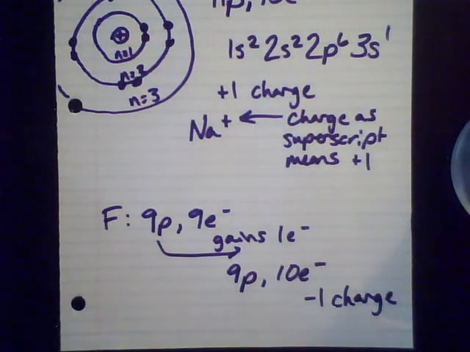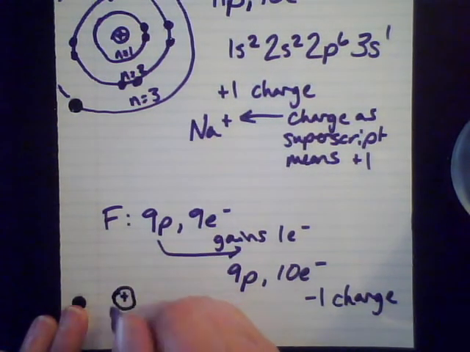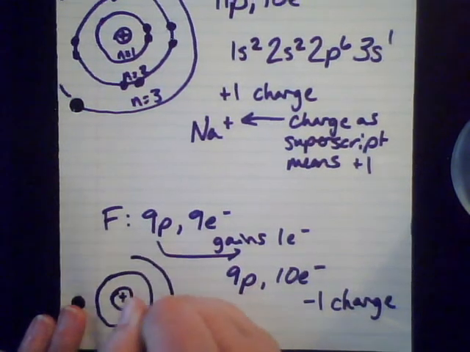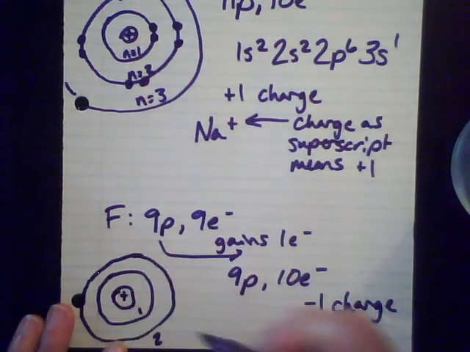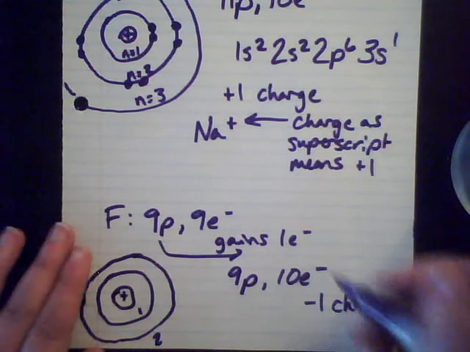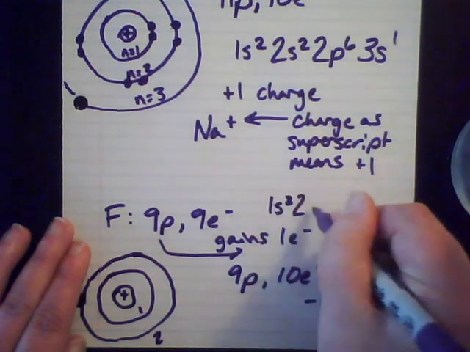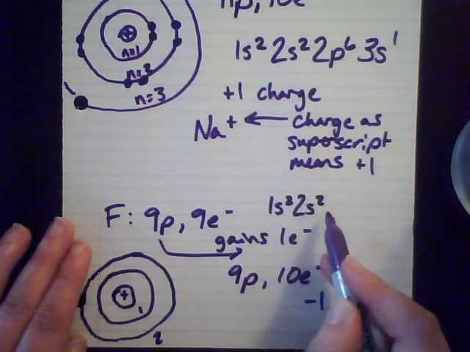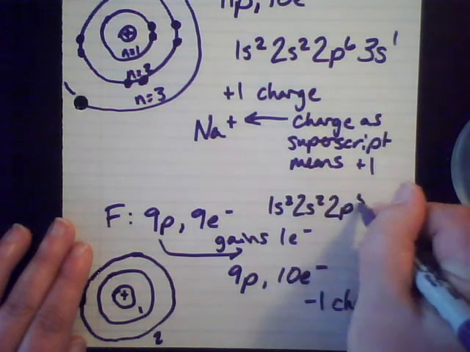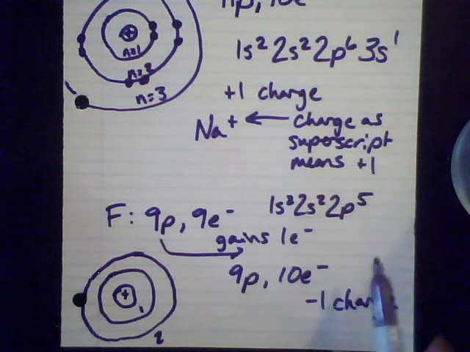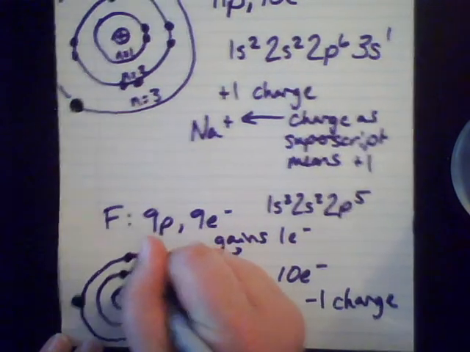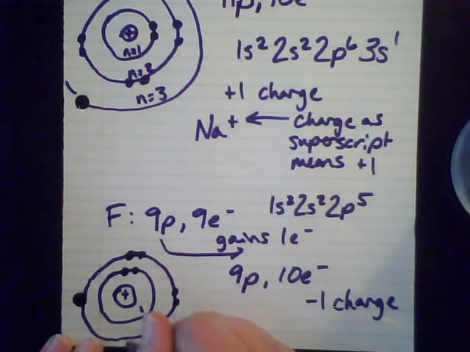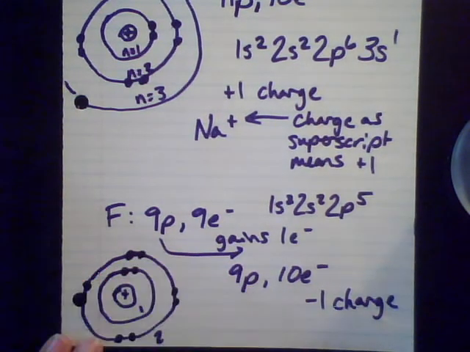Now again, let's relate this back to our Bohr model of the atom. So here's my nucleus, here's the first shell, here's my second shell. There's 2 and 1. The electron configuration for fluorine is 1s2, 2s2, right? Here's 2, 4. I have 5 more electrons, 2p5. So 2, 4, 5, that's 9 total. That gives me my 9 electrons. So to put those 9 electrons in, I have 2 here in the first shell, and then I have 3, 4, 5, 6, 7, 8, and 9.